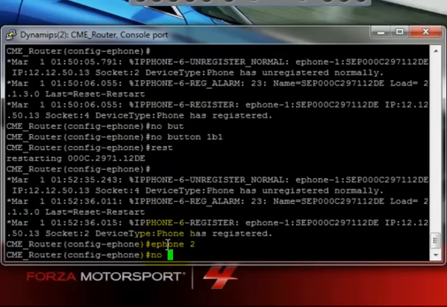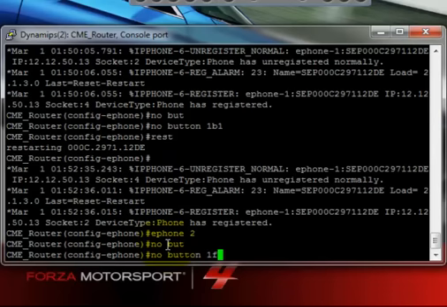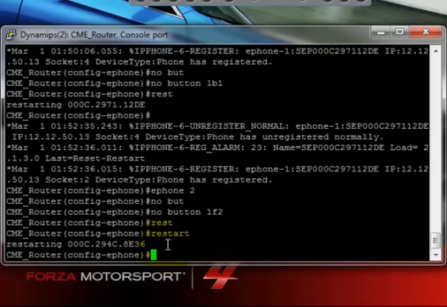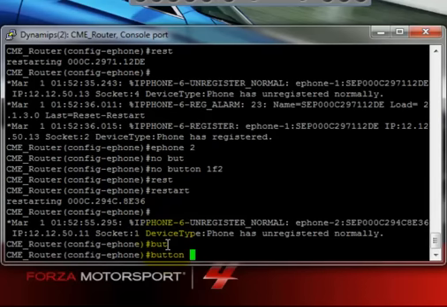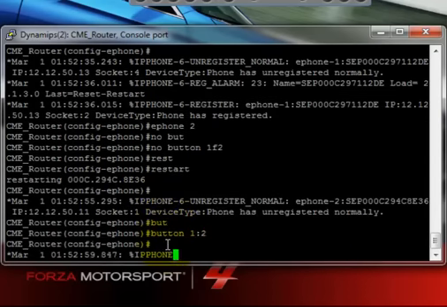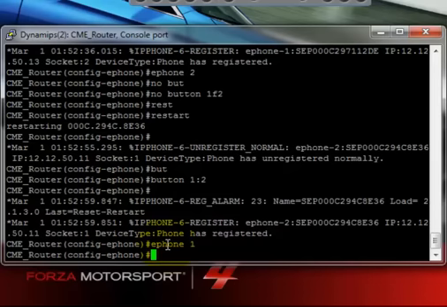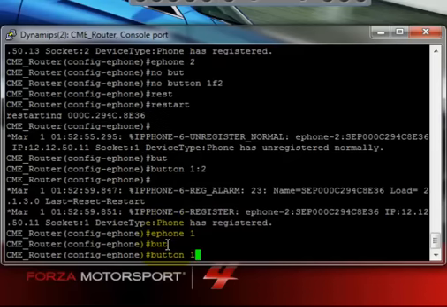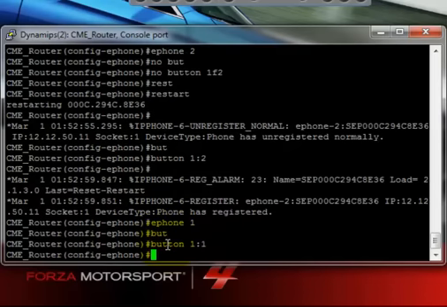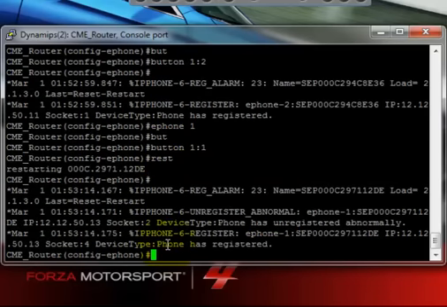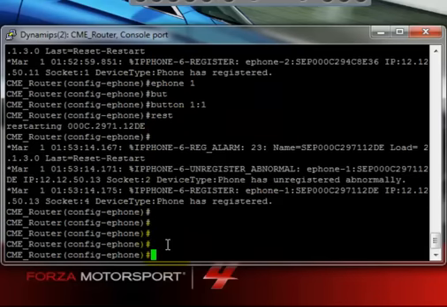So no button 1 F2, restart. Then button 1 is 2, ephone 1, button 1 is 1. So I'm just making a normal configuration wherein I will show you the concept of the next two mystical buttons.